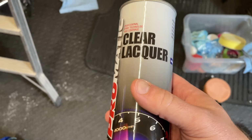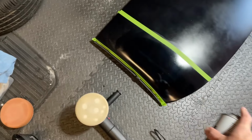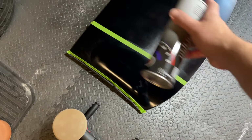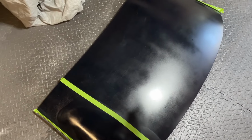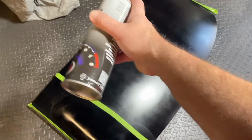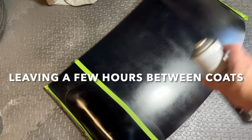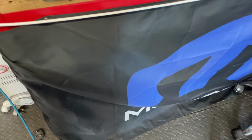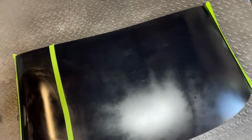Unfortunately, my camera died while I was videoing the clear lacquer, but in general, I was going crossways on it, making sure the strokes were evenly spaced out, and right up to the end of the panel for one coat, and then back down for the second coat and the third coat. I went lengthways like that. And the result of that, which you've probably seen already, is here.